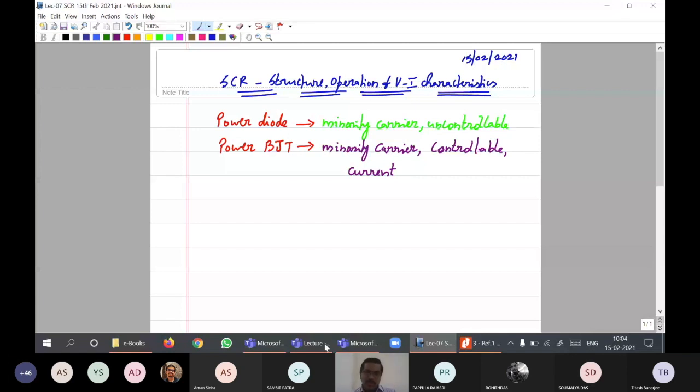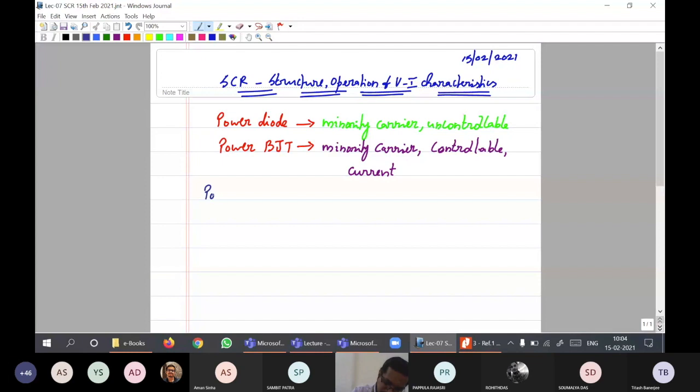However, we should understand that power SCR or thyristor is also a current controlled minority carrier power device. Fine. I will write these points. It may take 1 or 2 minutes. In the meantime, you try to see whether you have some doubts. If you have some doubts, please feel free to get your doubts clarified. In the meantime, I will note down certain things that I had mentioned so far.